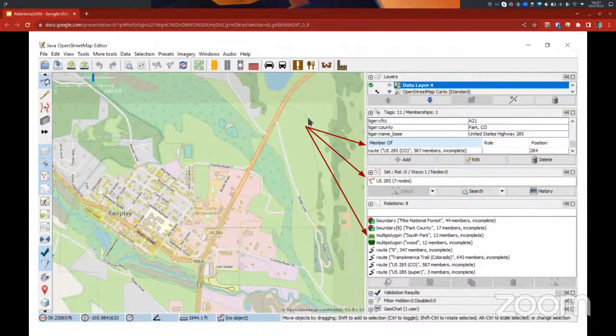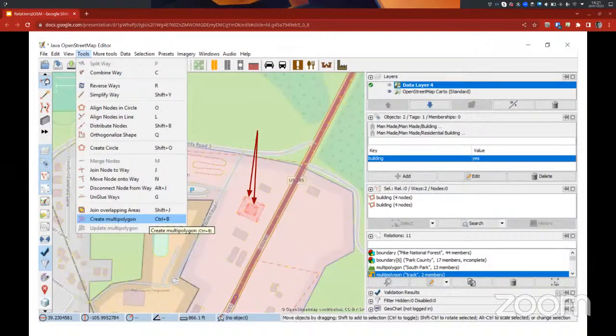So for example, this object here that is on my screen in this slide, you can see there is a national park. There are some routes, which are all parts of a particular relation. So the relation panel, which is this one, shows you what is in that kind of relation. The simplest relation that we have in OSM is the one that can show you a building which has a courtyard inside.